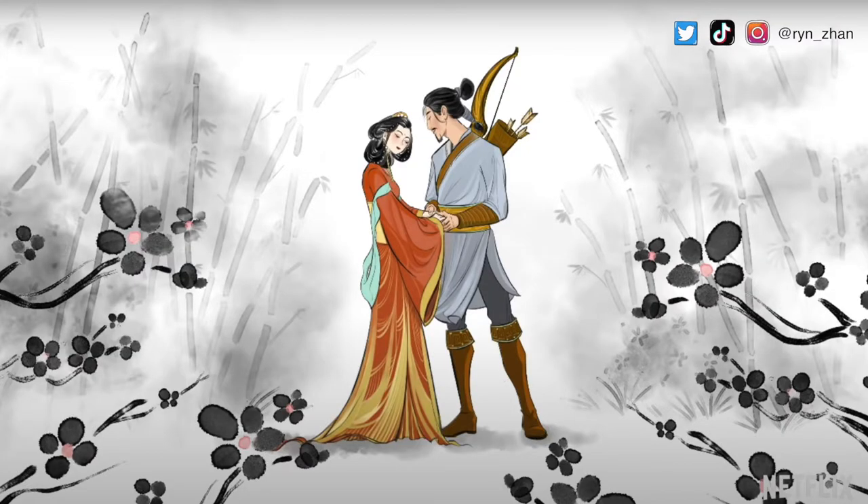Her character represents the legendary goddess who rose to the moon and left her one true love behind on earth. It is quite a sad love story, but the overall film style and vibe is quite upbeat, with some romantic elements too. There are many different versions of this legend, but the one selected for the film tells the story of Chang'e who is married to an archer named Houyi many thousands of years ago.